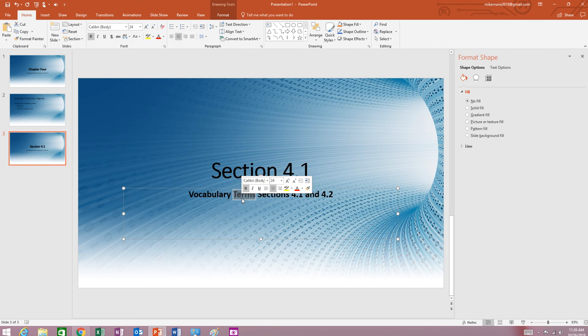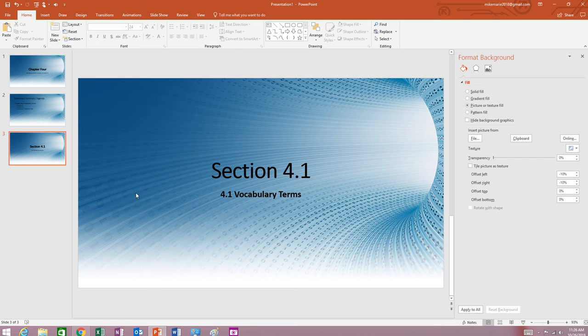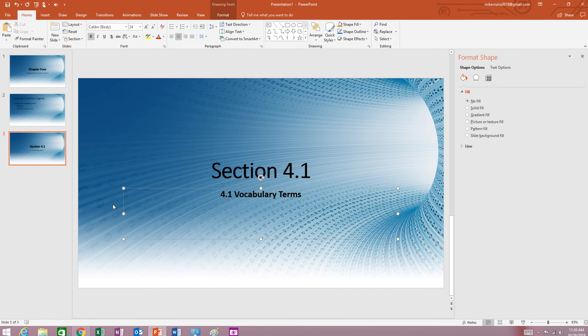And then I'm going to change the subtitle to 4.1 vocabulary. So what about 4.1? We're going to cover vocabulary terms. So that's how titles and subtitles work.